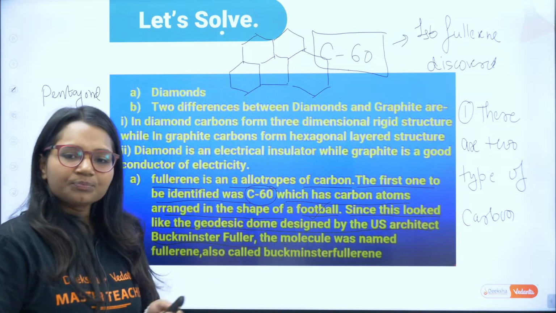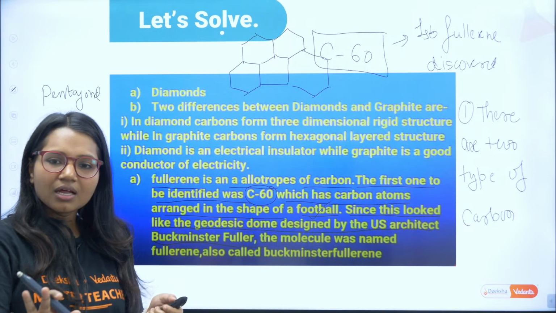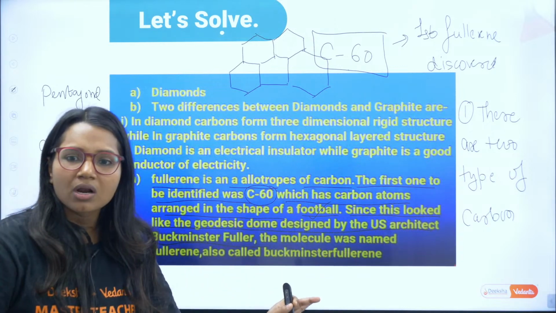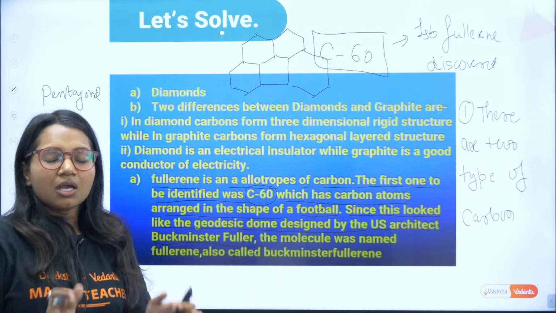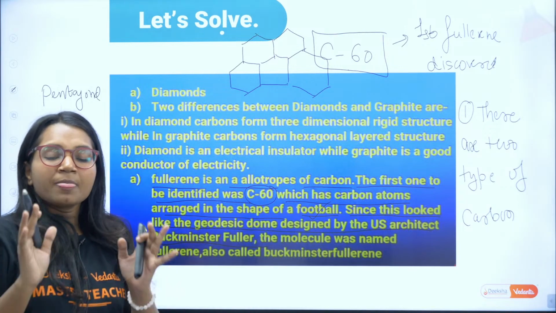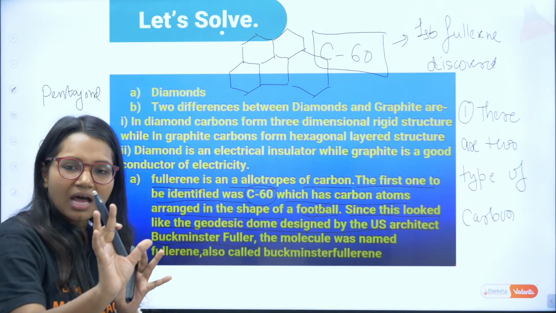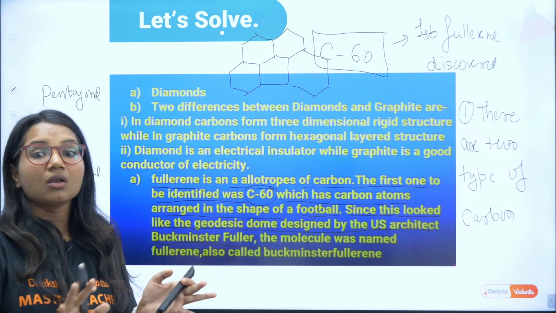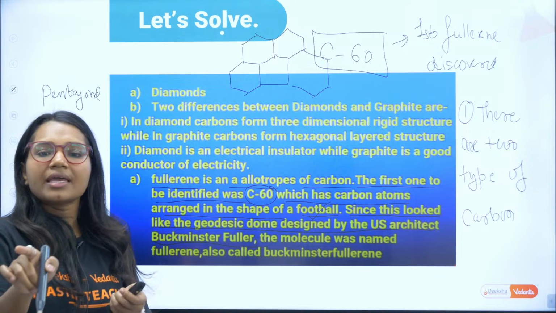So, is this clear? Yes, guys, fullerene is clear. No need to waste time reading more, to know more. If you are not doing any research, you have to prepare for the exam. Prepare for this many marks, we have to write this much. These are the important points. No need to write extra, no need to learn extra during the exam time.